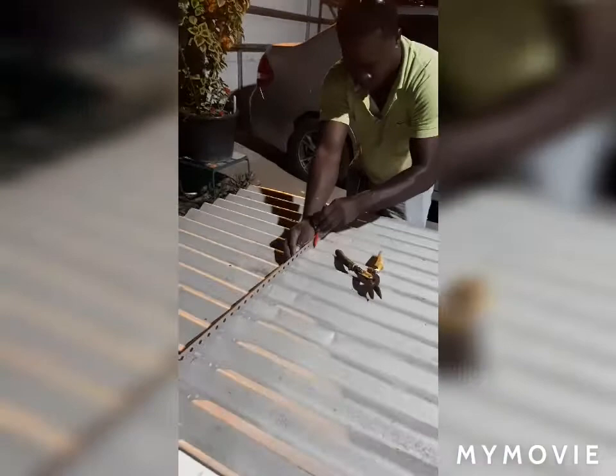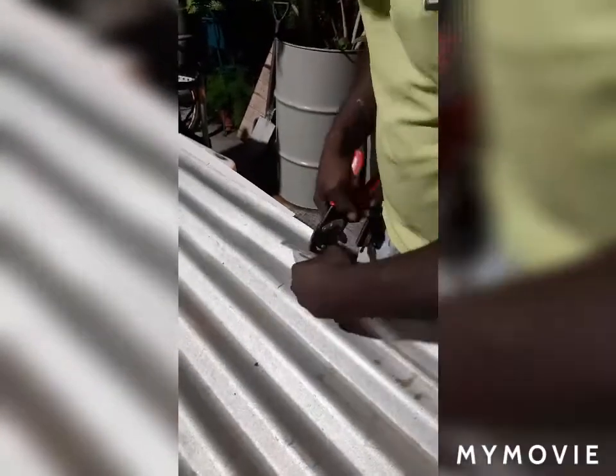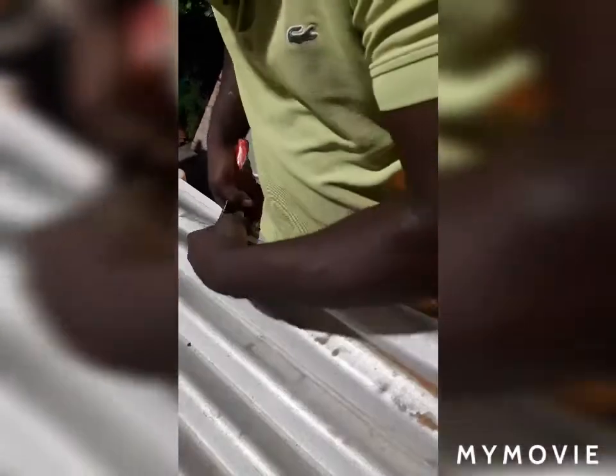So he's using his hands and the shears to cut this corrugated metal, and I am positive that that must take a lot of power to do. I surely would not have been able to do it by myself. I'm totally grateful that he's doing it though.